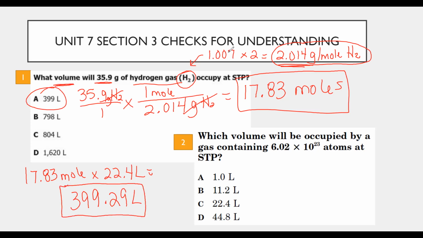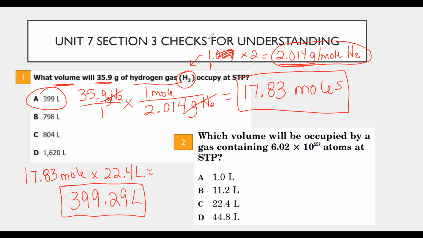If you don't use this 007 and you just round it to 1, you end up with a number that's like 402 or something, which I guess if you kind of know what you're doing, you're like, okay, that's probably close enough. But that's why even just a fraction, like 007, can make a difference in chemistry.